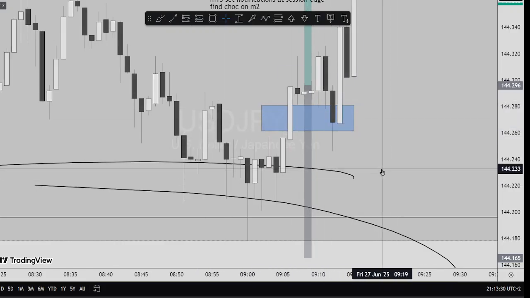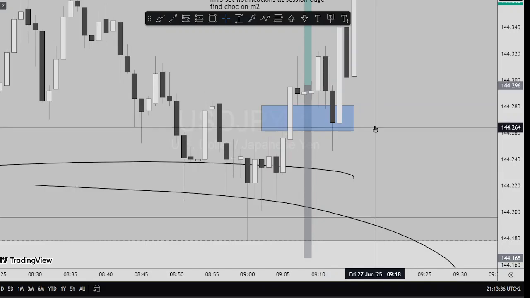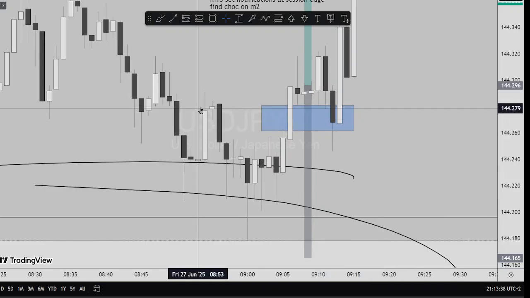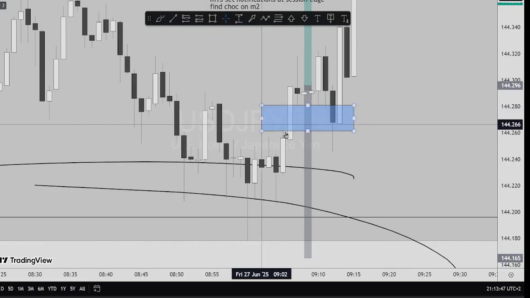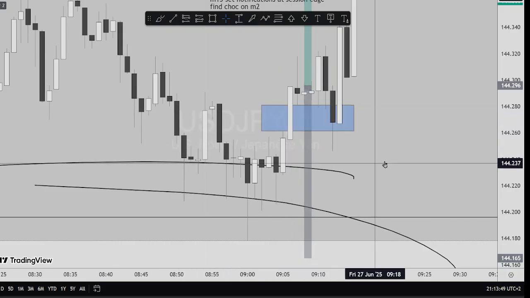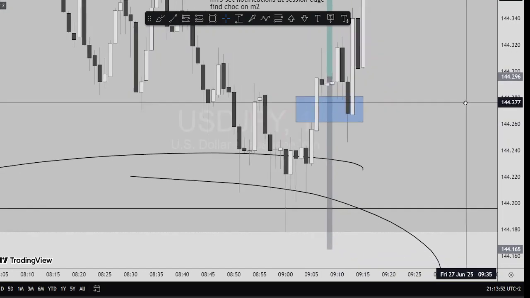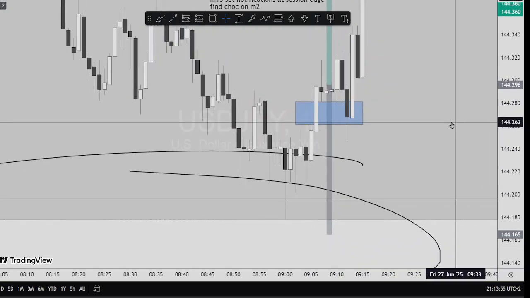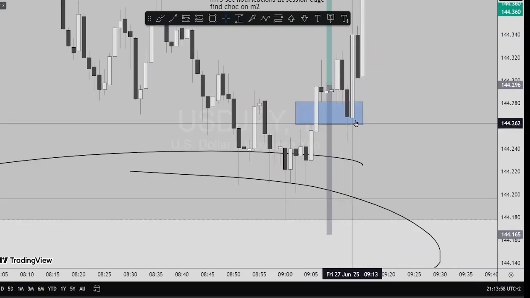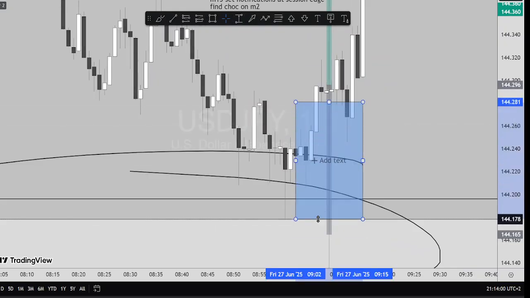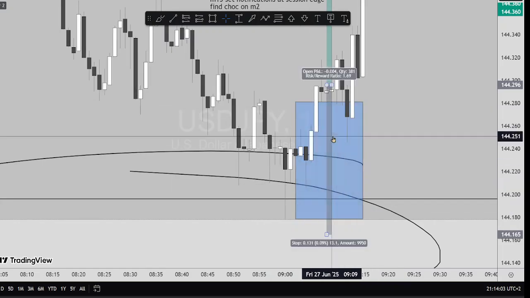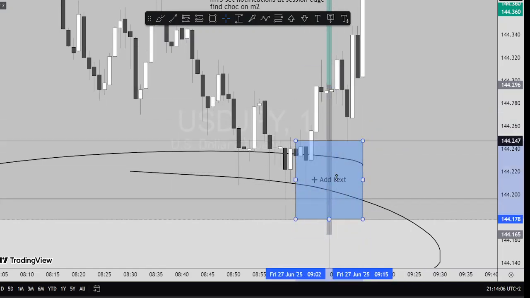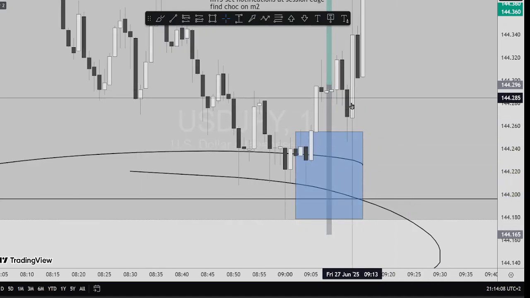Within the blue box is where I would put a limit long order in that case. It would also be nice to outline it with the high here. If I enter using strike zone mentality, which I haven't really been using for the last 2 weeks, I should say, then there would have to be some kind of price action formation within the box, and the box would have to be extended all the way down to here. That would be the strike zone in that case, or perhaps the first gap.